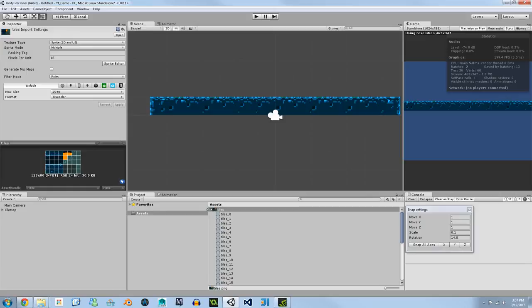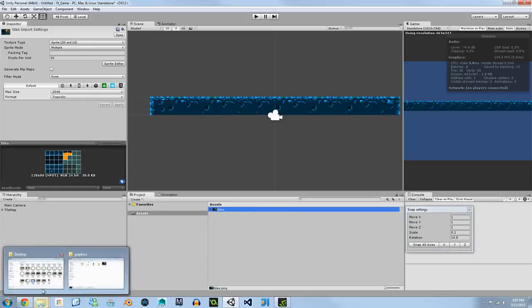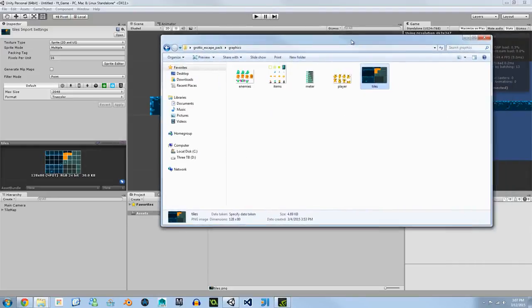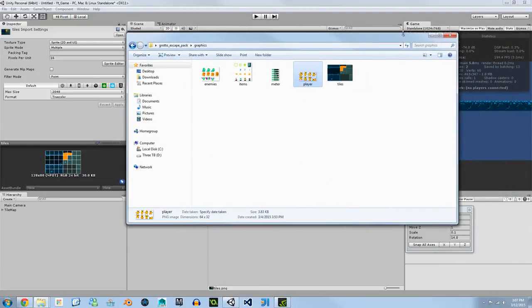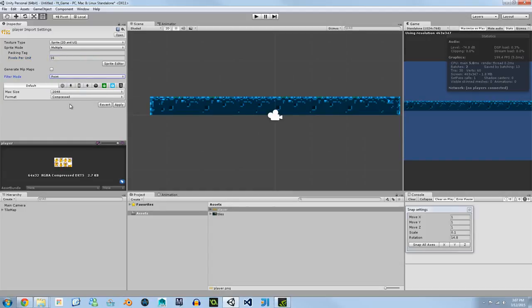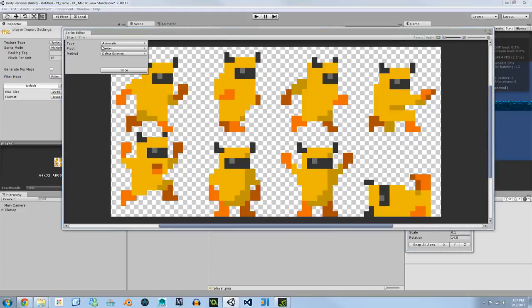So what we're going to do is we're going to actually import our graphics again. We'll take our player graphic, drag that in, and with our player graphic, the same thing. He's also 16 pixels to units. He's got multiple sprites. We're going to make him filter mode point and true color and hit apply. Sprite editor, slice, grid, 16 by 16. And so if I put him to the top left, then he will apply to the top left, and that might actually work, but we want his pivot point to be on the bottom. And we're going to hit slice, and we're going to hit apply.